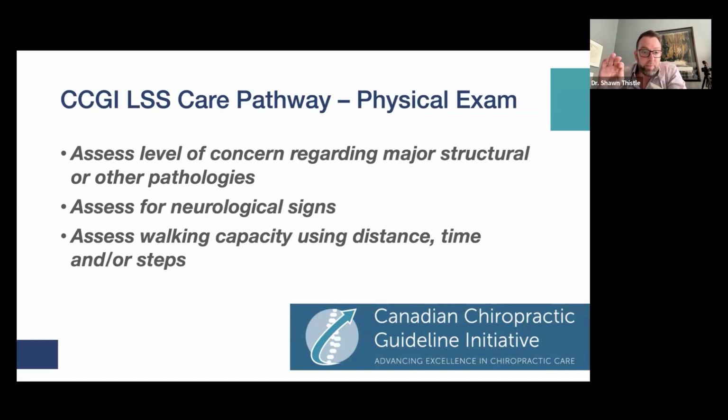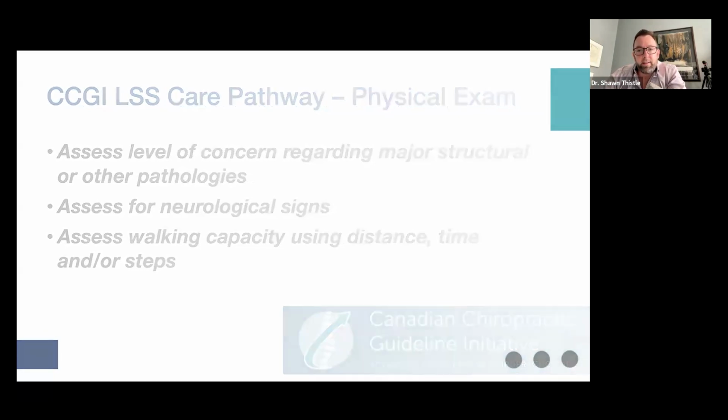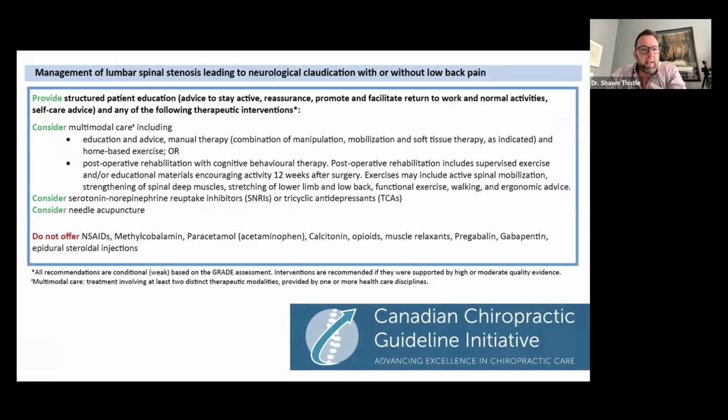Like, do you notice that their ankle brachial index is 0.75, that they have skin changes, that their nails aren't very healthy on their right leg versus their left leg, et cetera. That needs to be assessed and managed because that could be tied into some other major cardiovascular problem closer to the heart, or an abdominal aortic aneurysm, or something else that might be clamping down on their blood flow. So always be mindful of that. If you're the first one to identify PAD, that's a referral back to the family doctor and/or cardiologist. Assess for neurological signs and then walking capacity and ability like we looked at before.